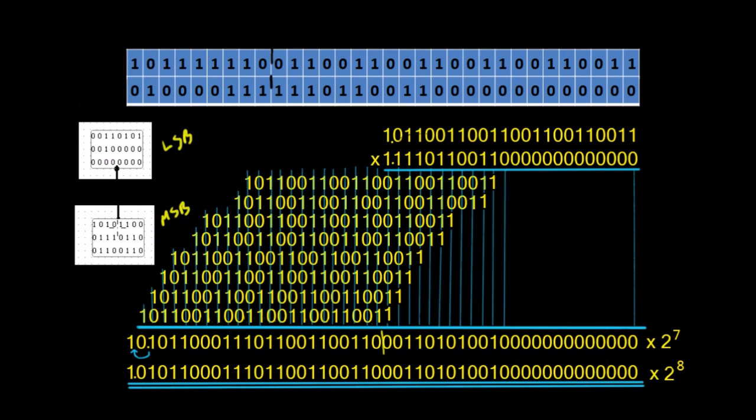So let's continue with our design in the next video, and we're going to look at probably the most challenging section, which is going to be the rounding, and also looking at the extension of the exponent. And we can see the extension of the exponent just down here. It goes, in this case, from 2 to the 7 to 2 to the 8. So we'll talk about these in the next video.